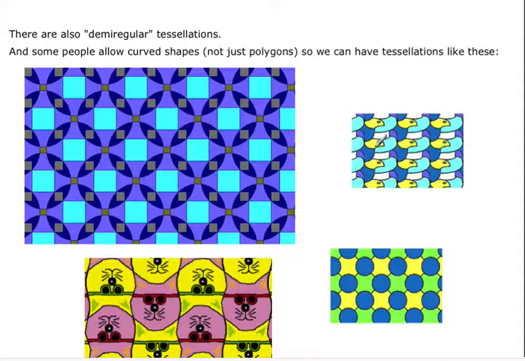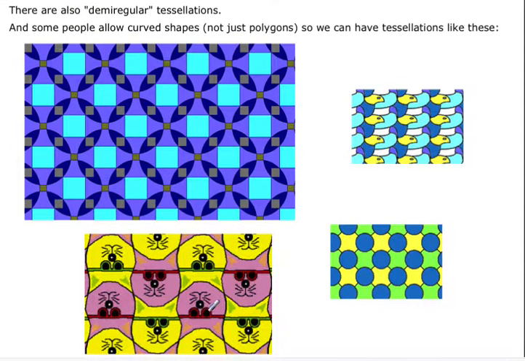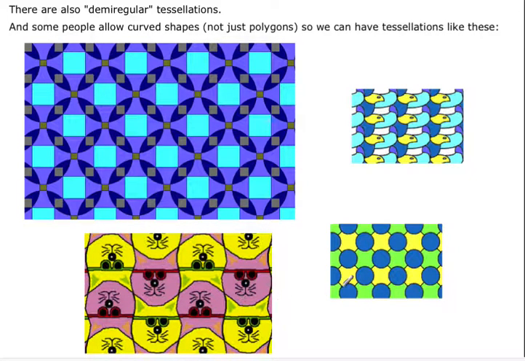This one is made with a bird head and some other sort of shapes. This one has some regular polygons, but they also have curved shapes. This one is made with a bunch of cats, a repeated shape, and sunglasses. And then this tessellation too has a repeated pattern of circles and then squares.